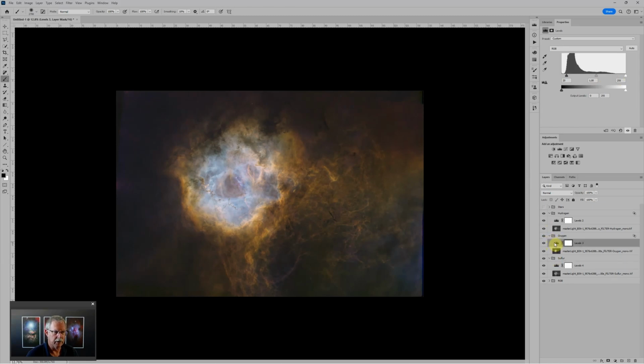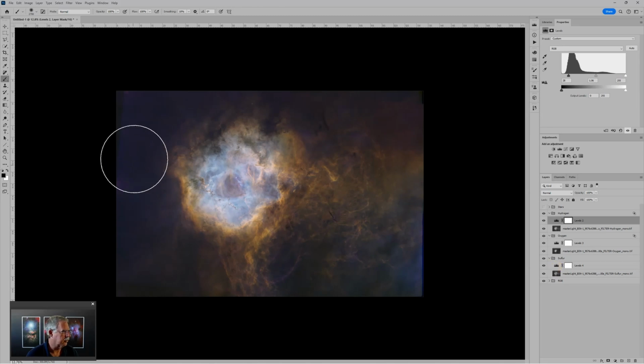We might go into the oxygen and do the same thing. We might want more blue in the center. And lastly, we might fine-tune the green. The green combines with the other colors to turn yellow. So green and red turns orange, and if it's more green than red, it'll turn yellow.